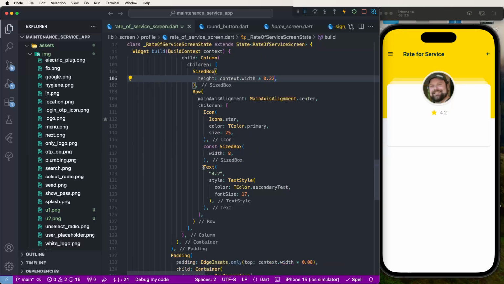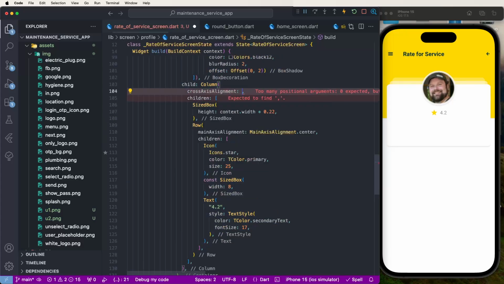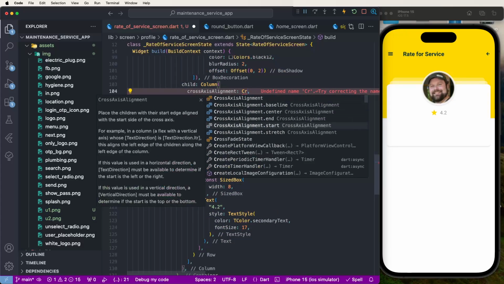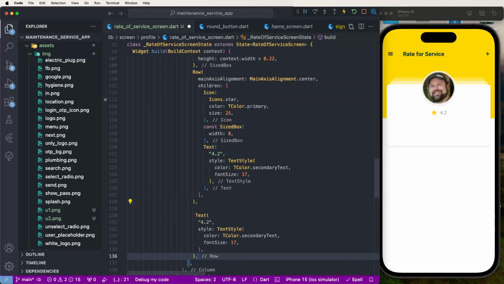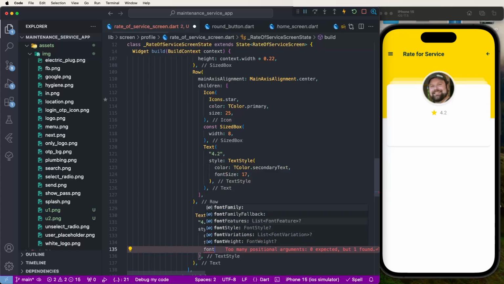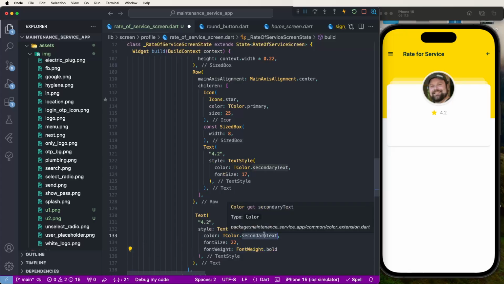And now we need to show the titles, and set the alignment, cross axis alignment, set to center. Now set 22 font, font weight bold, and primary text.